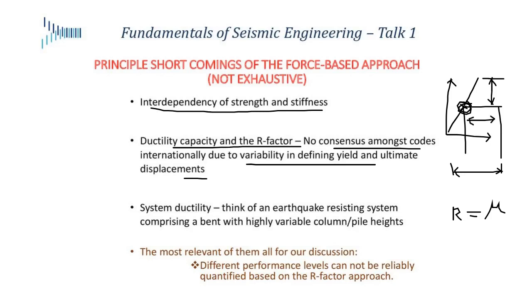So a shear wall has a certain value. In our code, a single column bent has an R of 4. A multi-column bent has an R of 5. Okay, but you can imagine a 2-column bent and an 8-column bent perhaps having the same R value is not the wisest thing to do. However, this is how the force-based design works. I also want you to think about system ductility. We'll quickly talk about that in just a minute.